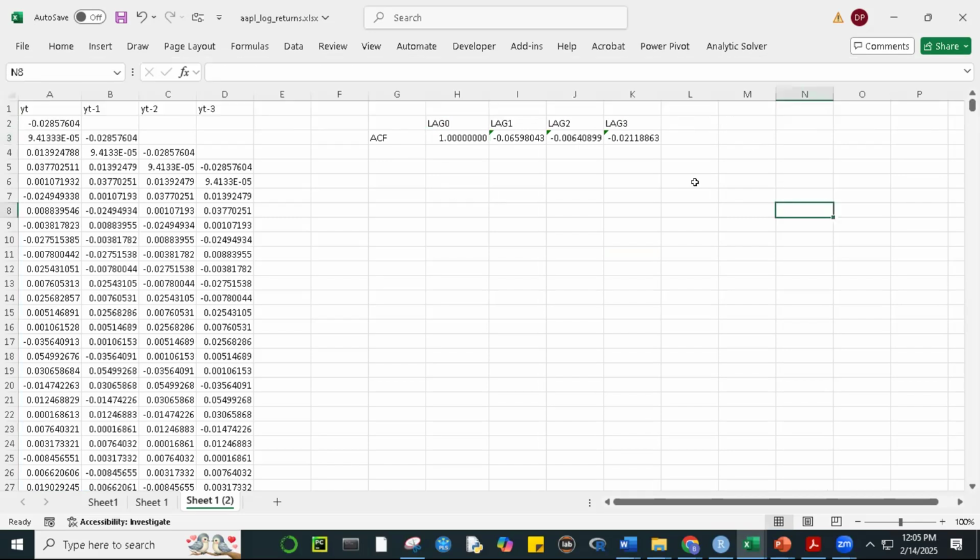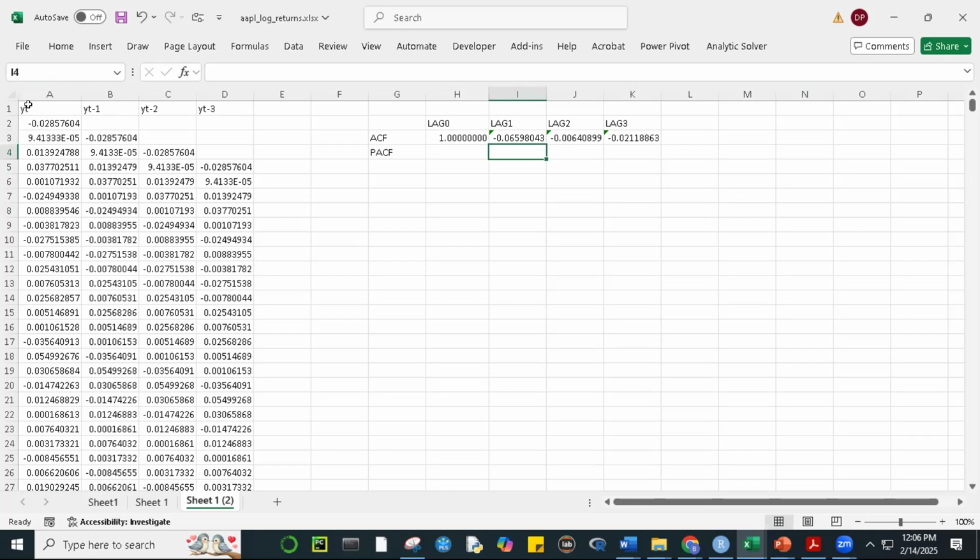All right. Now let's go to PACF. This is a more challenging class. PACF. Okay. I loosely said it was just removing the ACFs. Actually, it's deeper than that. So we will go to PACF lag 1. And PACF lag 1 will be the same as ACF lag 1. Why? Because if you get the partial autocorrelation between the original time series and lag 1, there are no intervening lags.